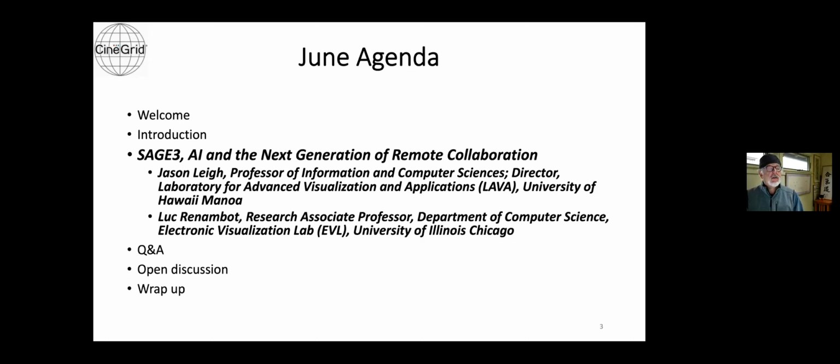I'm happy to introduce our topic for today, SAGE3, AI in the next generation of remote collaboration. Our presenters are really close colleagues for many years. Jason Leigh, who's a professor of information and computer science and director of the Lava Lab at the University of Hawaii in Manoa, and Luc Renambot, who's a research associate professor, Department of Computer Science in the Electronic Visualization Lab at the University of Illinois in Chicago. They're going to talk to us about what they've been cooking during the pandemic.